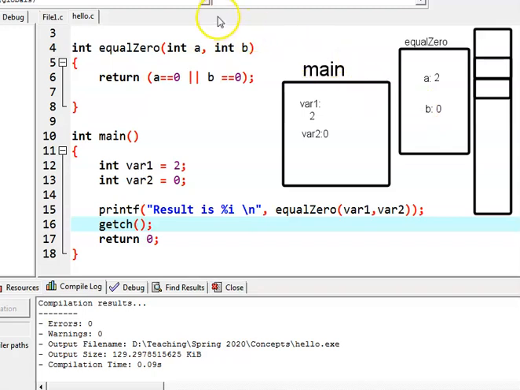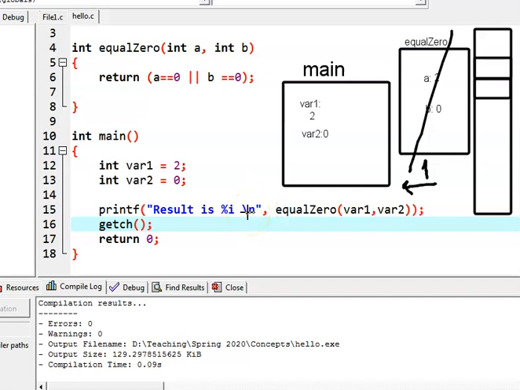Once this exits, it means that this is removed. However, it's removed with a value returned back equal to, in this case, a 1. What the main will do is take this 1 and see what I want to do with it. In this case, I want to print it, so I will print it.